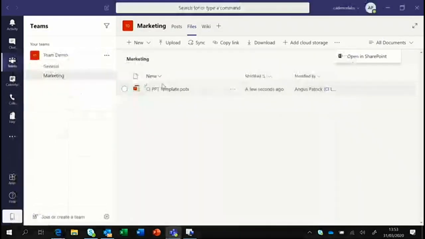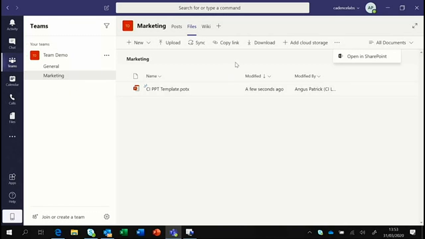So I can now start to collaborate on this particular document. Anybody in the team is a permissions boundary, as it's known. So anybody in the team has access to all of the team's resources. So as soon as you add somebody to the team, that means they can see the SharePoint site, the planner, the notebook. They can see all the channels and posts that are appearing if you wish to. There is a caveat to that, and that caveat is that you can create what's called a private channel. I'll show you what that looks like in a second.